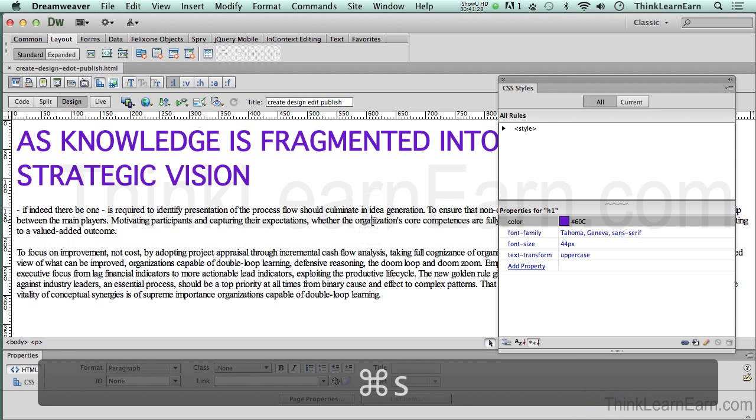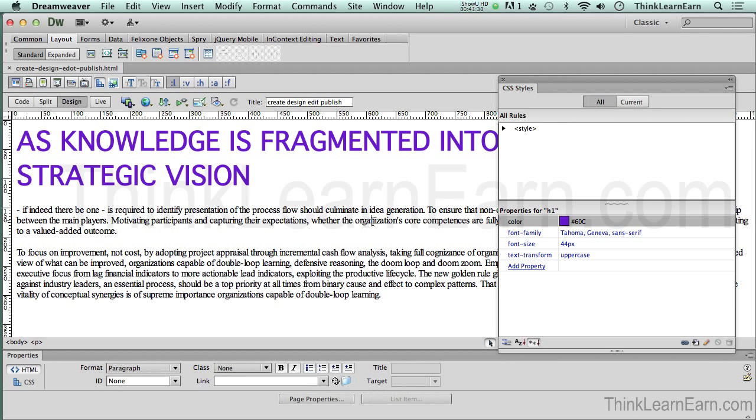But the most important thing to consider is that you have to tag your content. That's how the software thinks. Once it's tagged, you have to stylize it. Now, do you have to have a rule for every single tag?